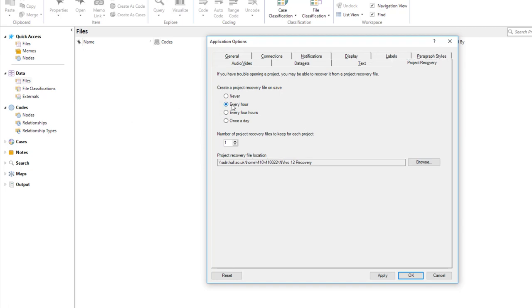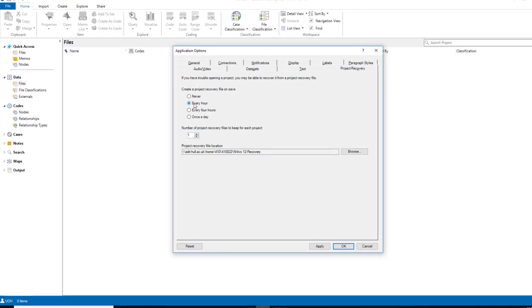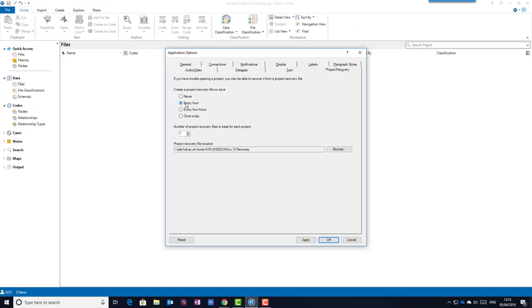On campus, your project recovery file location is by default your G drive. You can, however, change this to a portable drive or a second hard drive if working on your own PC. Once again, project recovery is only there as a backup and is not an alternative for manually saving backups of your project. If you ever need to recover a file, NVivo will trigger this process when you open up a file that a recovery is available for.